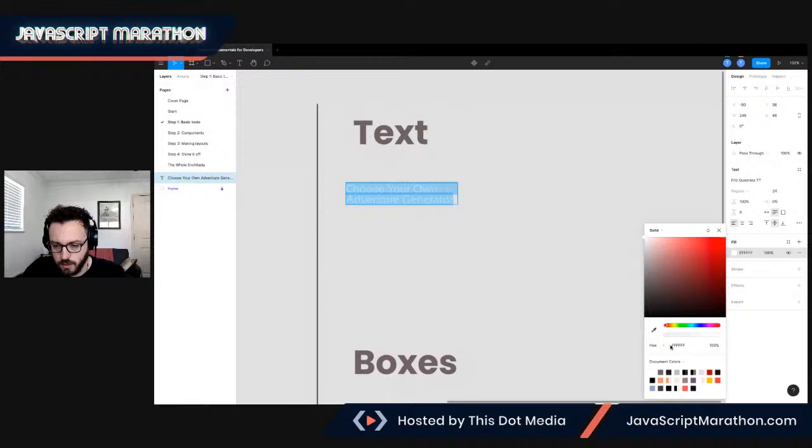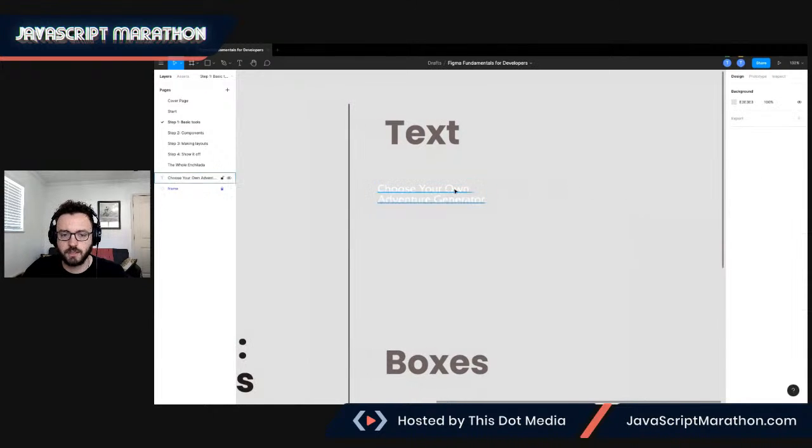You can also do different color types: hex, or if you prefer RGB or HSL or HSB, or even just CSS. I'm not really sure, it's just a property value. I usually stick with HSB. I feel like that's the most intuitive because you can play with the brightness or the saturation. Anyway, we're going to pick white, and that is pretty much it.